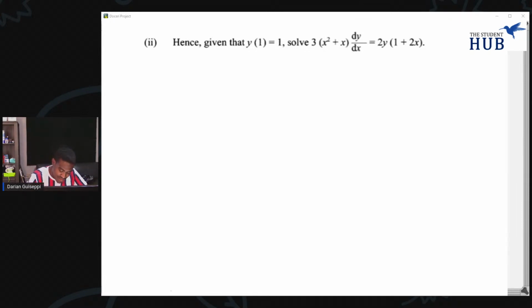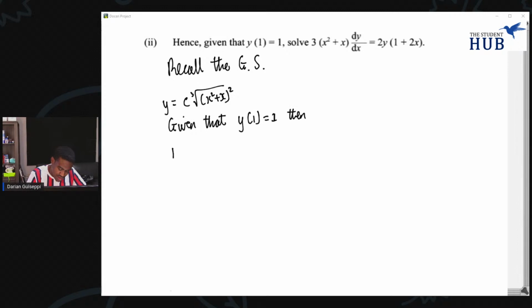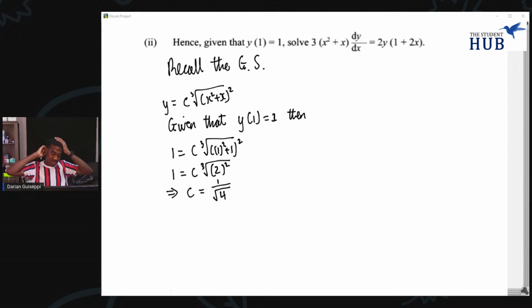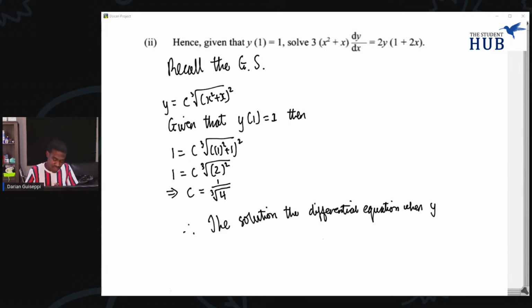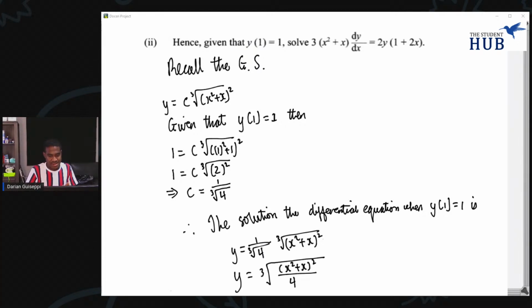So let's do that to complete everything. I know this has been a long session, but let's go. We're almost there, we almost finished. So we recall that the general solution is given by this. Let me just write out everything, and I will explain how we get this in the end. This is the last question, we're just explaining this to finish off, guys.